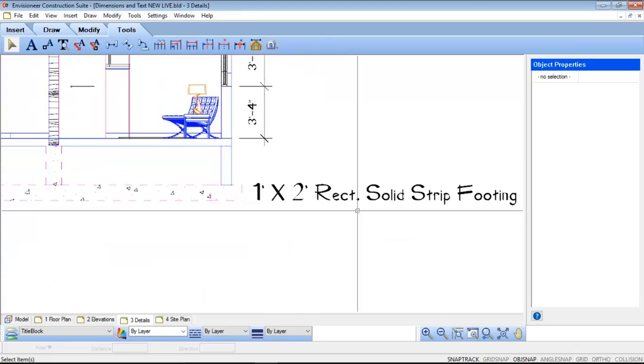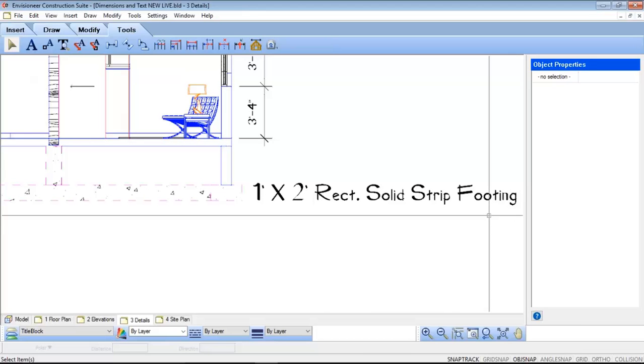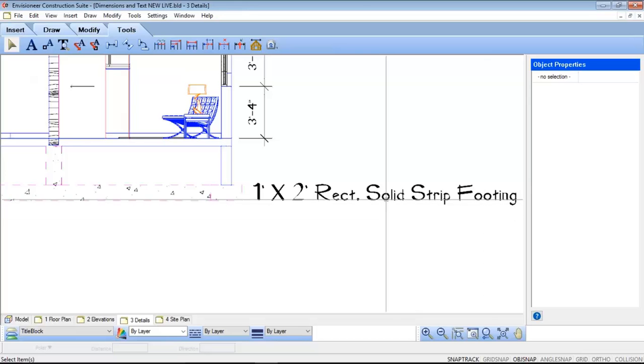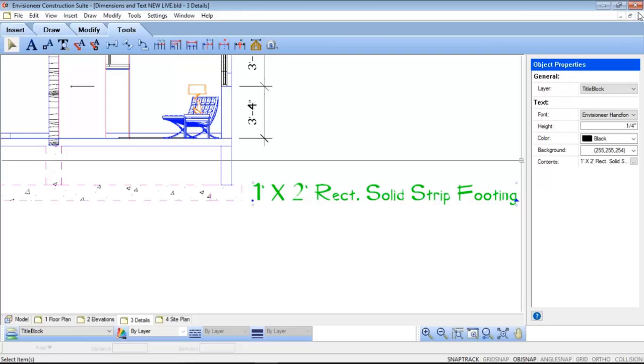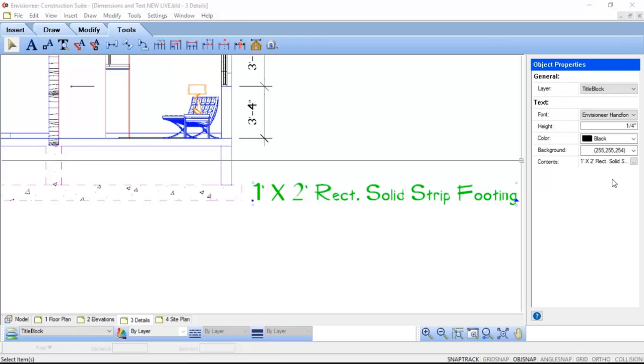You can see this is a predefined name that's coming directly out of the catalog, this 1 foot by 2 foot rectangular solid strip footing. Again, if I click on this, you can see on the right-hand side of the screen in the Object Properties panel that I can change this.